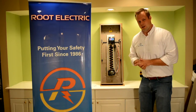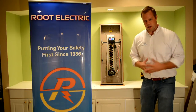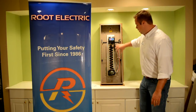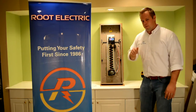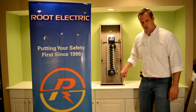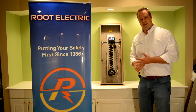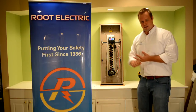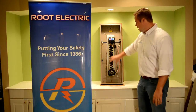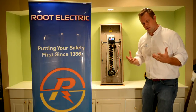The next thing that we really like about these panels is the bus bars. Now, the bus bars are the backbone of your electrical panel. That's what distributes electricity from your main breaker here to all of your circuit breakers. Now, the big plus with the bus bars in a Cutler Hammer panel are that they're made of copper. Okay? Not only that, but they also have a silver coating. Copper bus bars are very conductive. On top of that, they're heat resistant. If you have a breaker that goes bad on you and it starts to heat cycle, these bus bars are going to withstand that heat cycling much better than other materials.